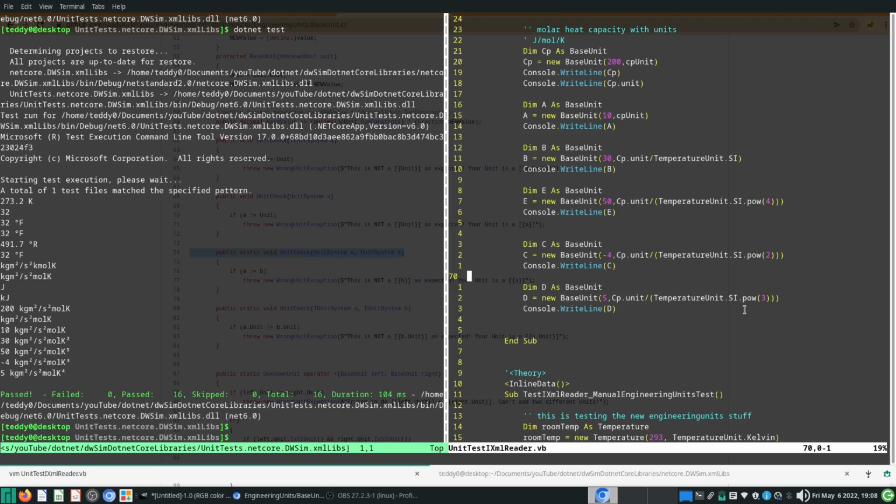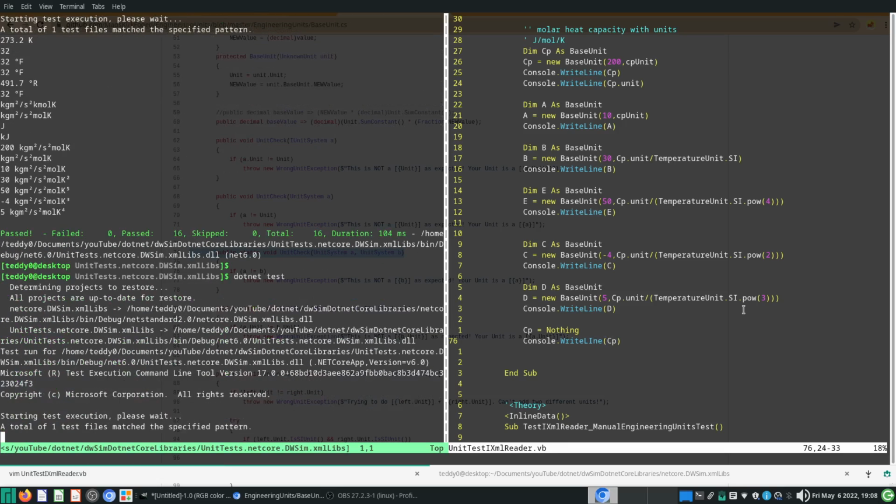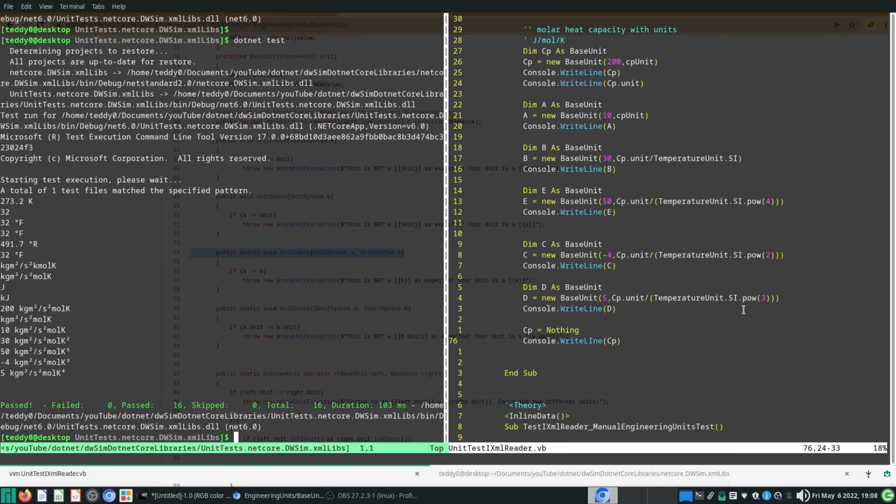So I have this function I want to use, with the A, B, C, D's and E. Let me do CP equals nothing first, and Console.WriteLine CP. I want to delete that value of CP. Obviously it won't print anything, which is good. Now we can start calculating.